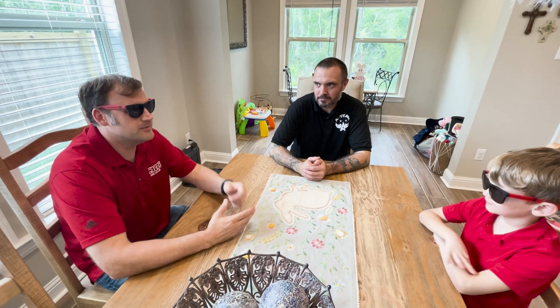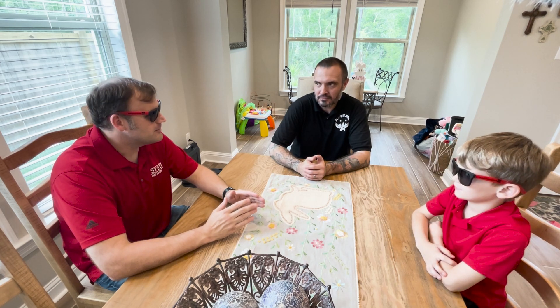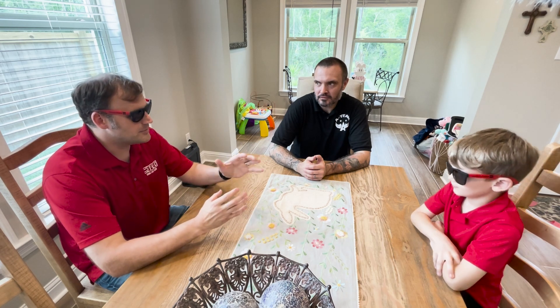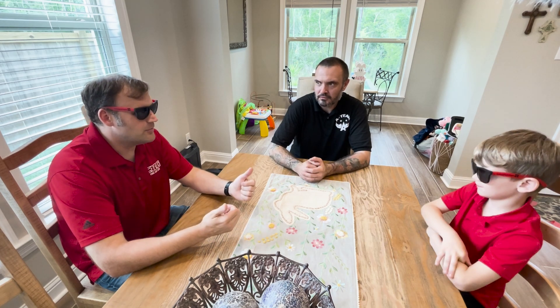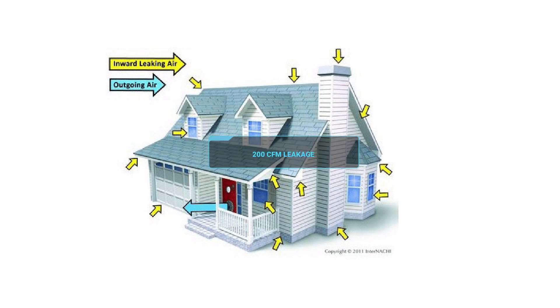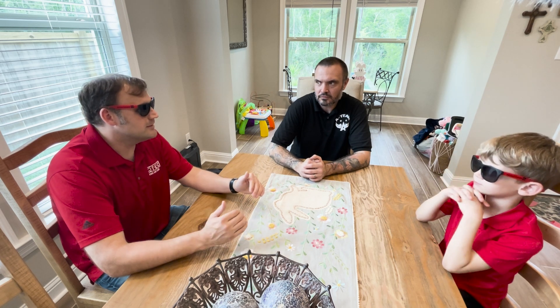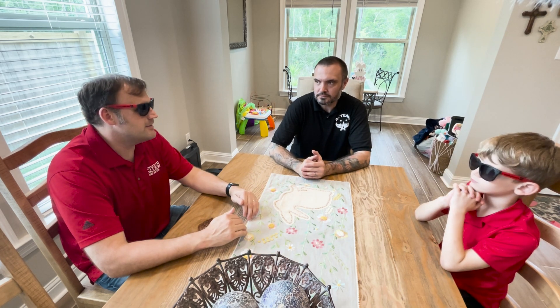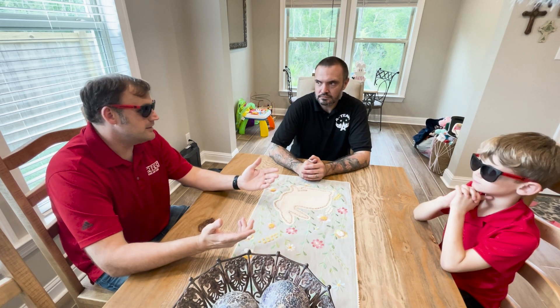The part that's a little tricky to understand is we're kind of creating an air barrier — it's almost like putting a patch on a piece of pipe. We're neutralizing pressures. Imagine you had a house that you tested on a total duct leak test and it was 200 CFM leakage — that's a lot, you don't want to leave that. But what if three-fourths of that is leaking inside the thermal boundary and you only had 50 CFM of leakage to outside the thermal boundary — would you chase leakage at that point?